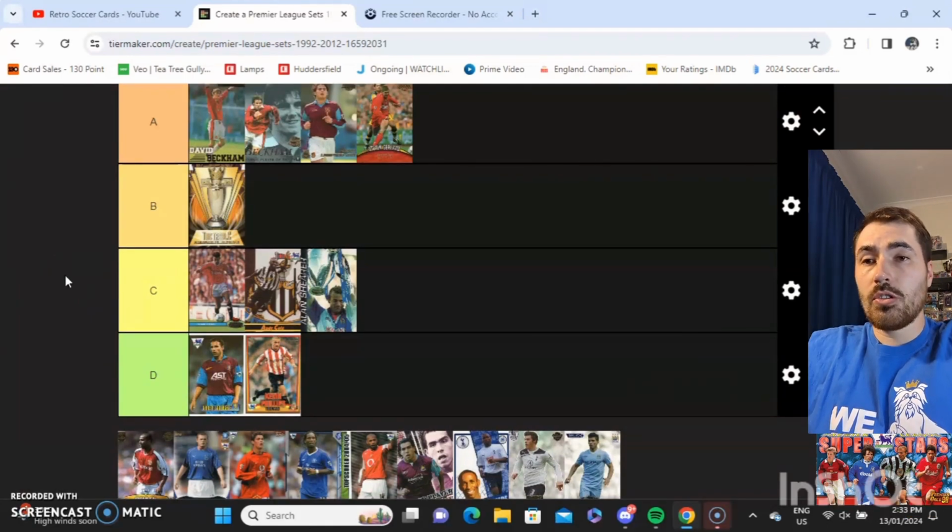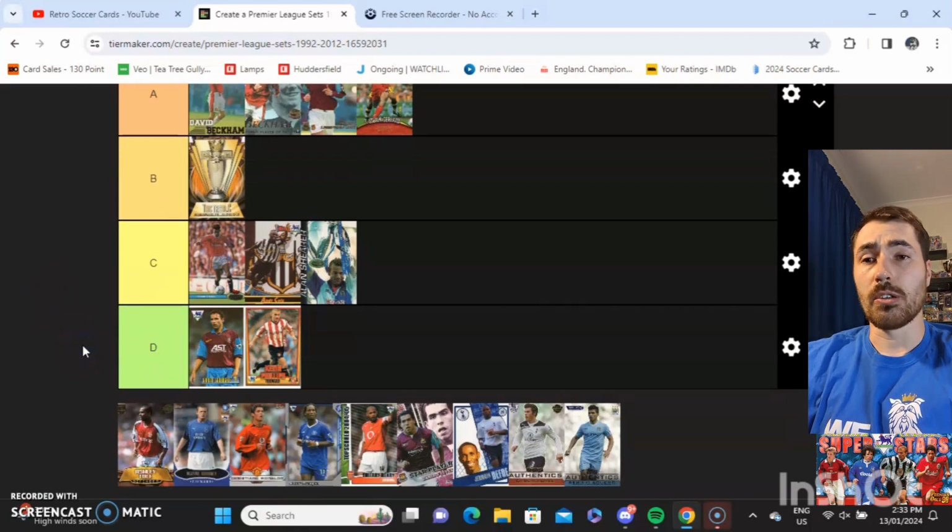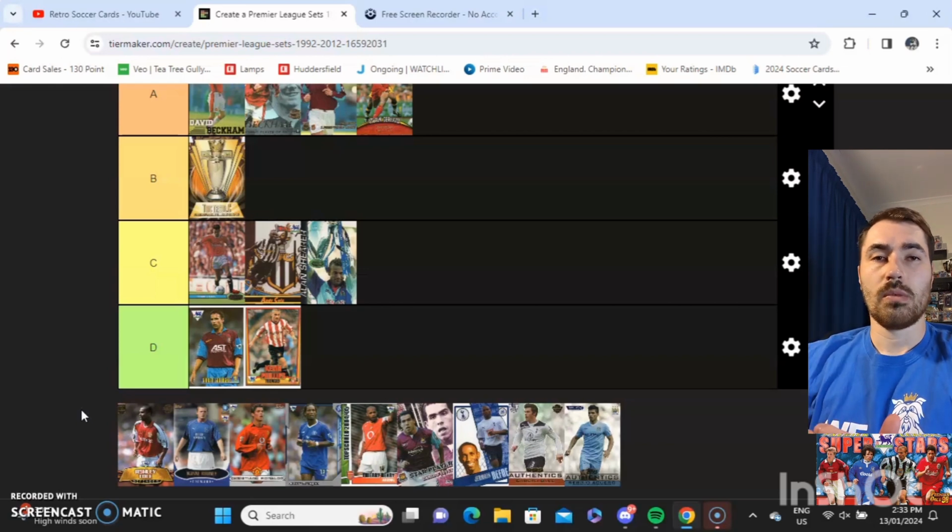Okay, so moving on to the next set, which is from the same year, Topps Premier Gold 2001-02. Now this is an interesting set because it's got some really iconic cards. There's a first year card for Chelsea, Frank Lampard, Young Player of the Year, Stevie G, Hot Shot Henry, where he was getting into his prime, and so some legendary cards. Beckham's in there as well, but there's no inserts, although the base cards do have the slight variation.